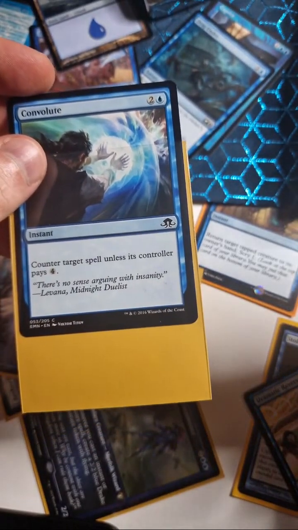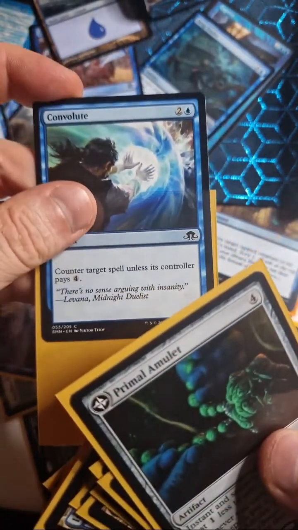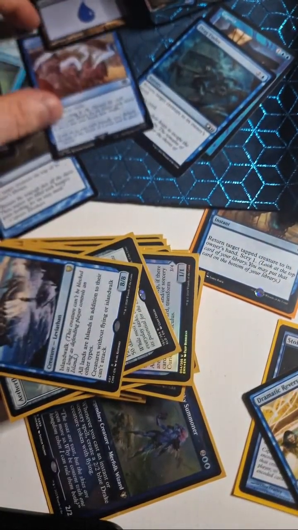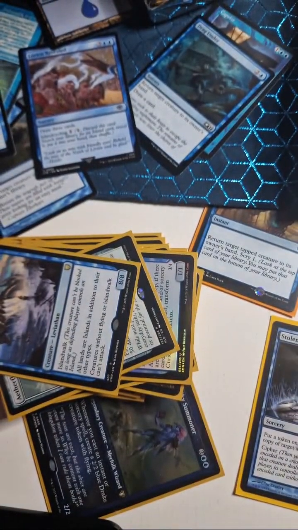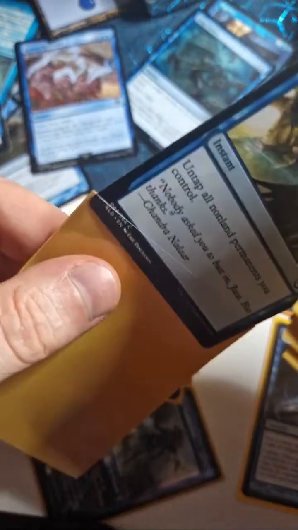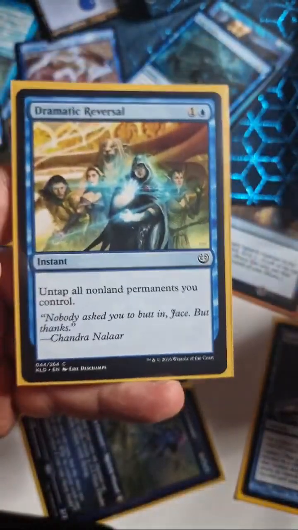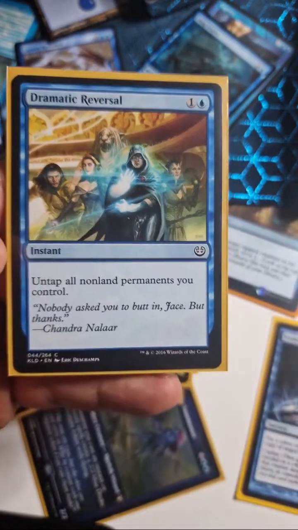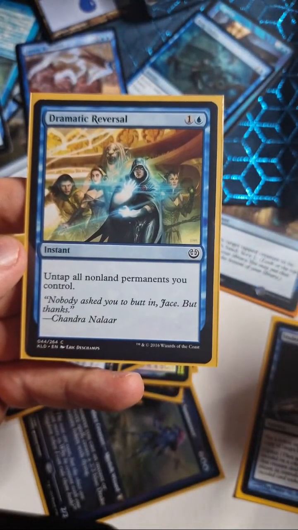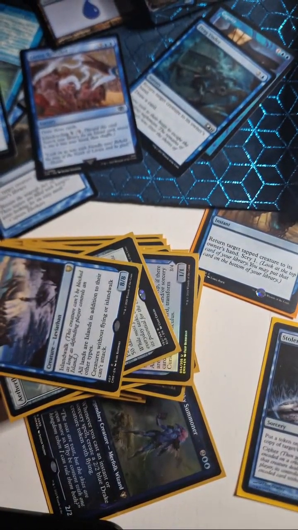So instead of a counter spell, I now have this instead. Let's try it like this, guys, and see how it goes. Okay, I guess that's my stream for today. That's the token deck 2-0 right there.